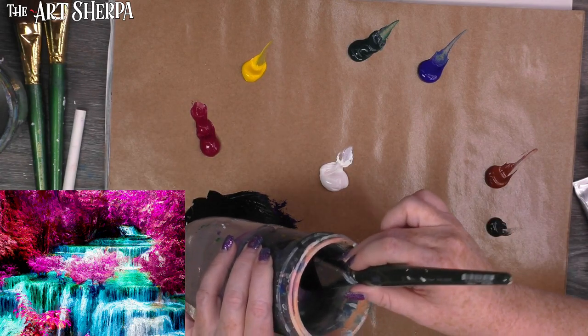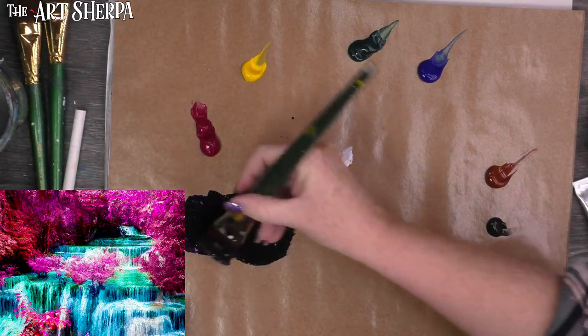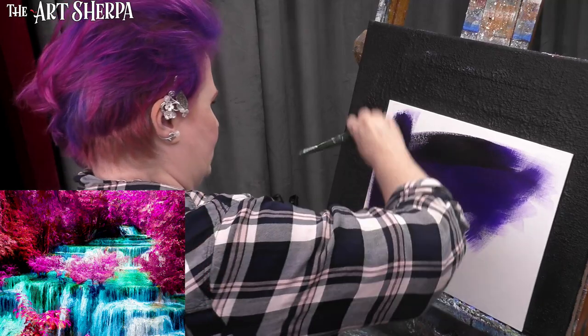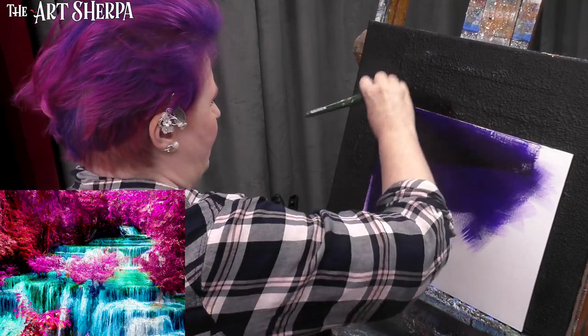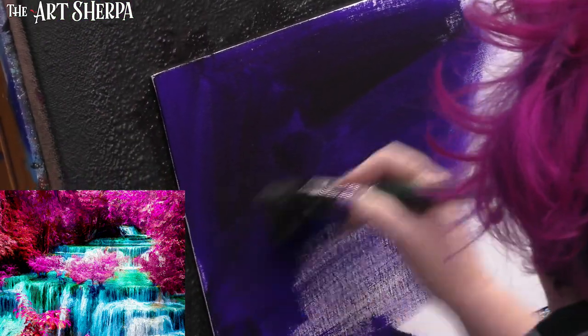I'm going to dip this a little more, about a quarter of an inch up into the toe. You can see it's more water this time, so I've loaded more water, and I'm doing the flip load. You can see that gets quite a lot of paint into my brush. I'm going to just cover my whole surface with this fabulous, wonderful purple. Begin with purple, my friends.